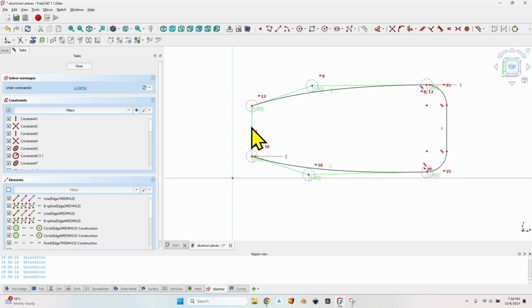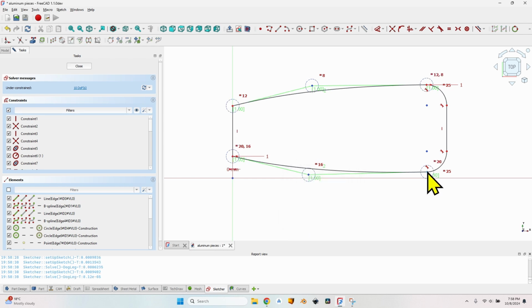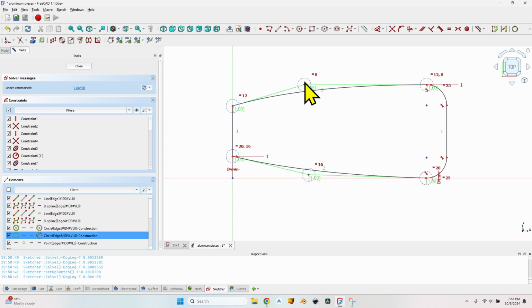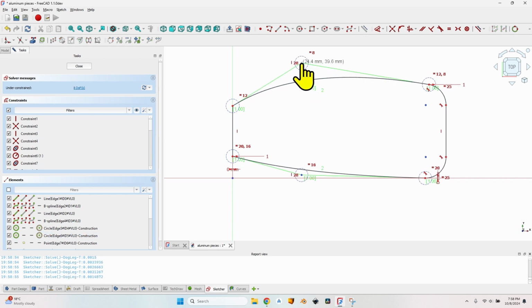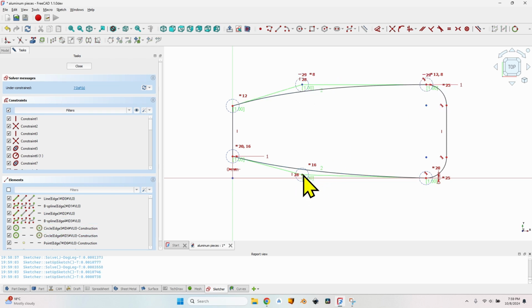After doing this, let's move this piece again to the origin. This point is going to be the farthest on the left, so select it, press L and set a distance of 0. Let's do the same for this point, which will be the bottom, press I and 0. I need these two arcs to be equal, so the first thing that I'm going to do is set these two centers, press V to set them vertical. I still can modify them differently by modifying their height, so for that select this point and this over here, press H for a horizontal constraint, do the same at the bottom, and now I know for sure they are perfectly equal.